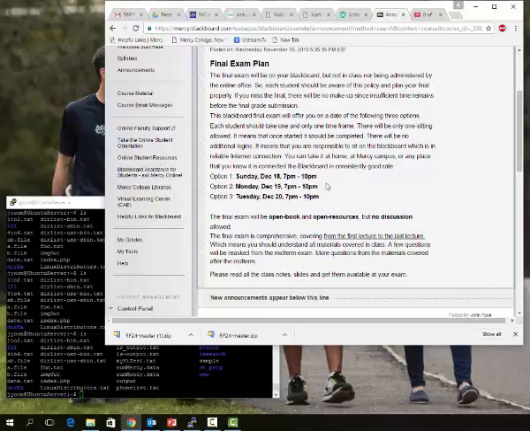As we did for your midterm exam, there will be 3 time frames set for Sunday, December 18th, Monday 19th, and Tuesday 20th. You can choose one of those 3 days for 3 hours. You can come to Blackboard to complete your final exam.